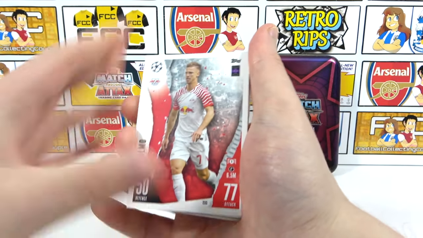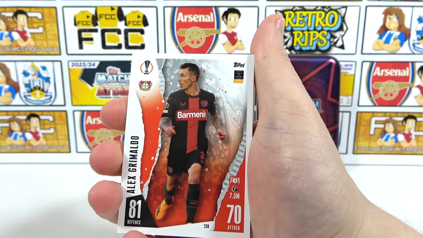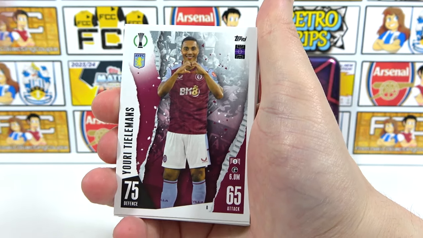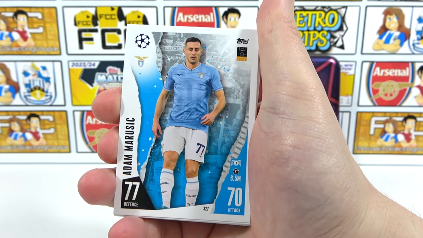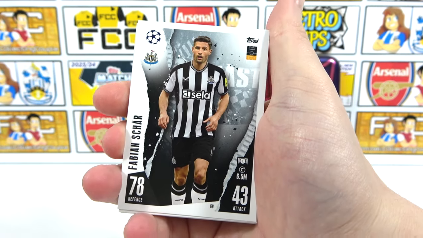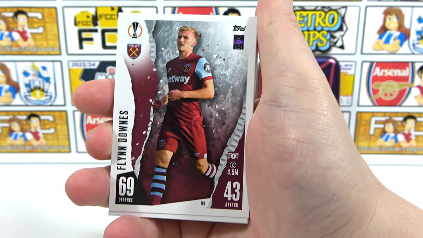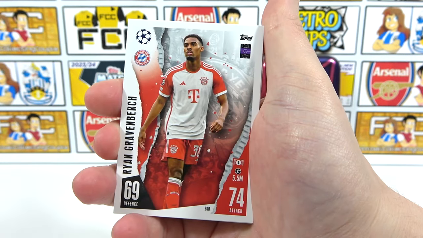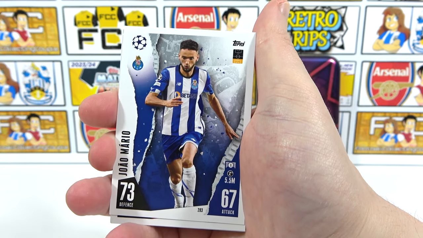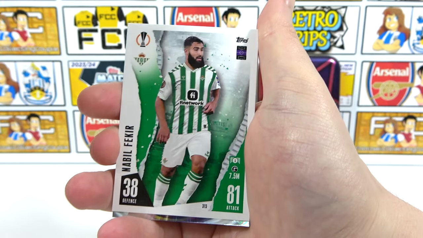Did we kick off the mini tin with the Olmo? I think we did, maybe. We have Danny Olmo. And then we have a Grimaldo, as well as Hummels. This is very similar. Tielemans, Okafor. We have Marisic, Rodrigo, Saul, Kimpembe, a Fabian Schär, Mahrez, Gabriel. We have Flynn Downs, Luke Shaw, Gravenberch, Arojo, Tchouaméni, a Milinkovic-Savic, João Mario, Rafa Silva, a Rulli, Joe Hart.